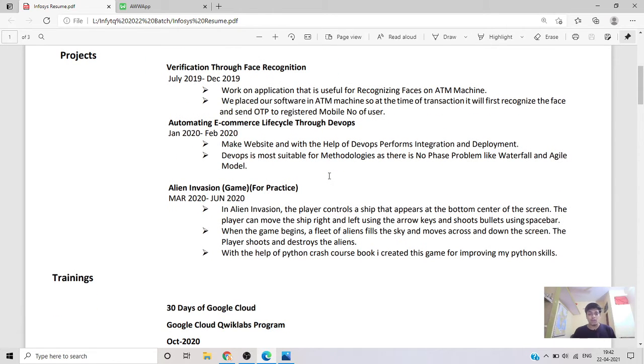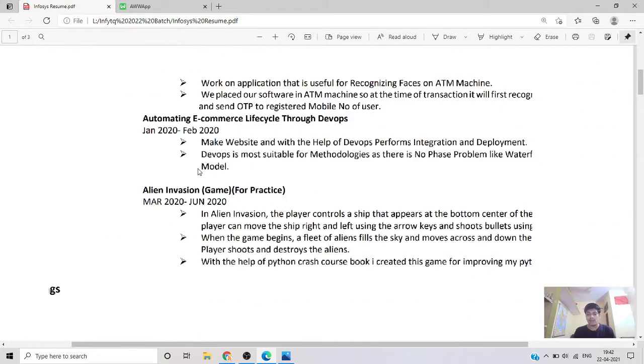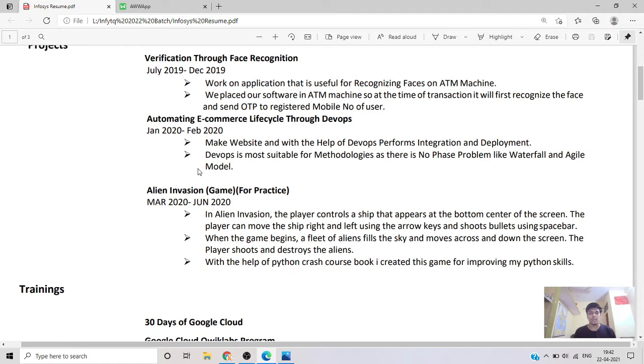Okay, for practice I also made some projects, and this is a benefit: if you add practice projects here, it is a very good point. If you do not belong to the CSIT branch, just add the project you are currently working on, or that you have done in your studying years. For example, if you belong to electronics, and you worked on a technology like IoT and some electronics parts, just add that project. If you belong to the CSIT branch, just add your projects.